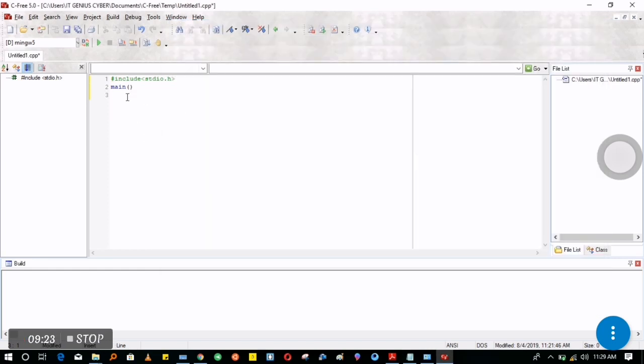If I try to put my comment here, I can decide to put my comment here, but most probably I prefer to put the comments first, not in the code. Maybe I'm going to use this. Then I put IT genius. And if I make an output of this, we don't close the ending of a comment like this. No, we don't include that, because when you include it, this will also be included under your comment after saving, the entire of it. So it's better to just leave it like that.